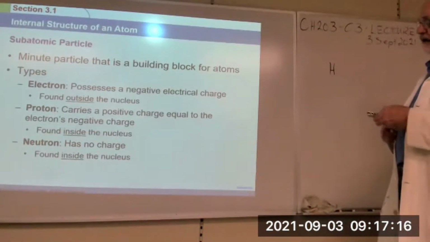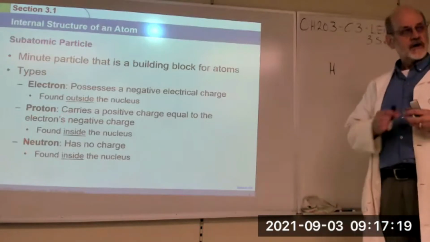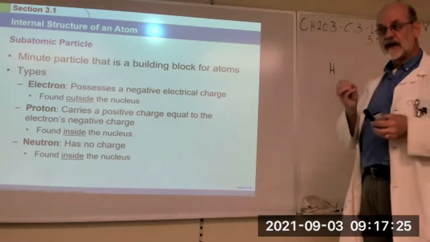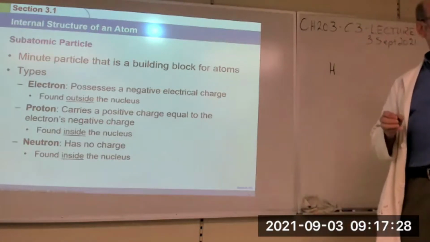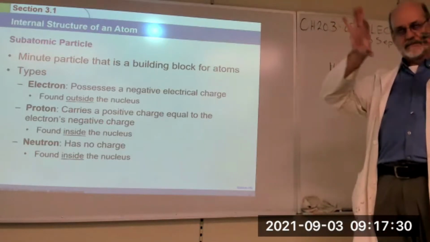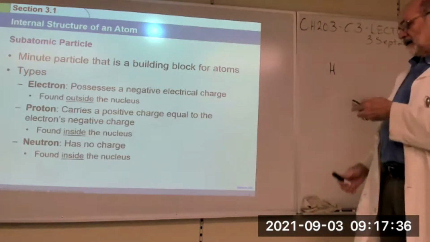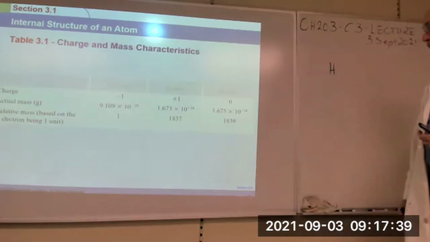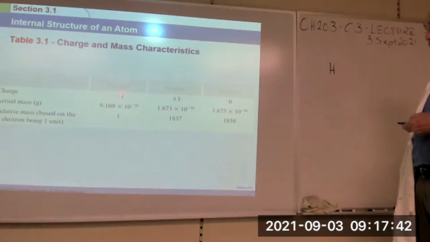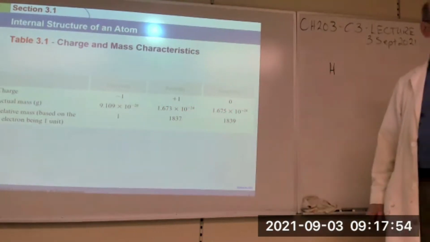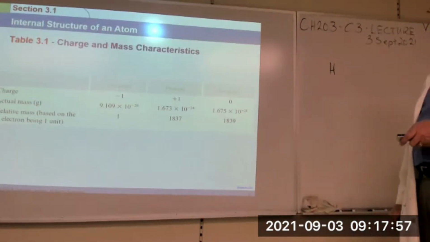So we know now that the protons and the neutrons occupy a very dense center to the atom, called the nucleus. That's where most of the mass is located. But most of the volume is taken up by electrons, right out here in this cloud around the nucleus. Now, the relationship mentioned before between the charges, we'll move on from that. The masses, however, the protons and the neutrons are virtually equal in mass. They're not exactly equal, but they're pretty close.